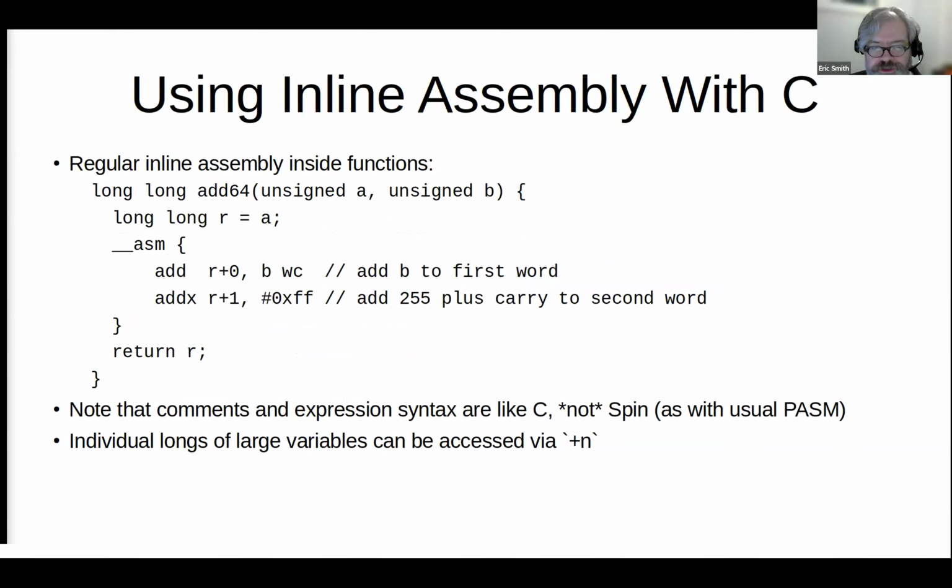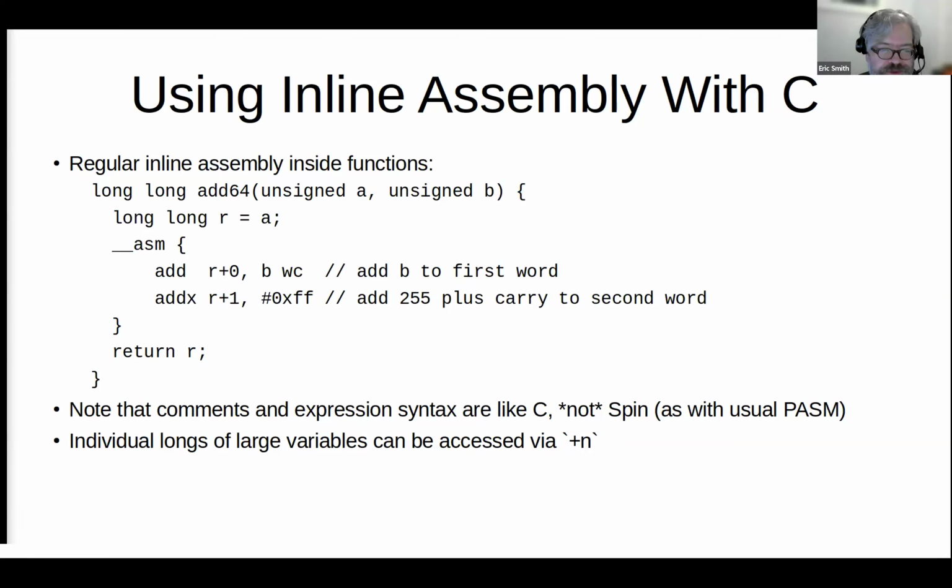So there's basically two kinds of assembly: inline assembly and top level assembly. Inside functions, we have inline assembly. And in C, at least in FlexC, that's done with a syntax like Visual C's, with an underscore asm, curly brace, and then the assembly code. I will note here that the syntax is C still, even in the inline assembly.